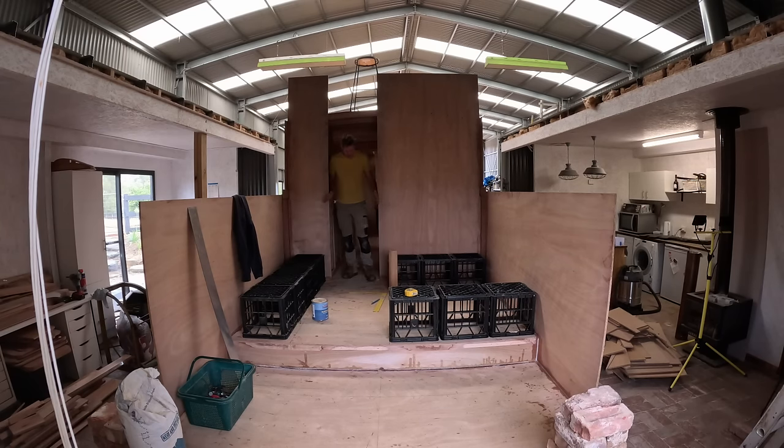This doorway here is actually meant to be slightly over that way. I don't know whether I can move it or not, and the reason I say that is because this bench seat should actually come this way a little bit, out to about here. But if I bring that this way, then we're gonna encroach on the end of this, which is the double bed, and I don't wanna do that. So this seat might start off a little bit narrow here, and then go into the full width. We're only talking about that much, so it's not a big deal.